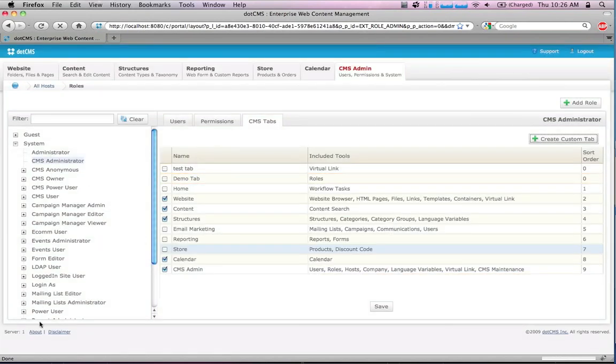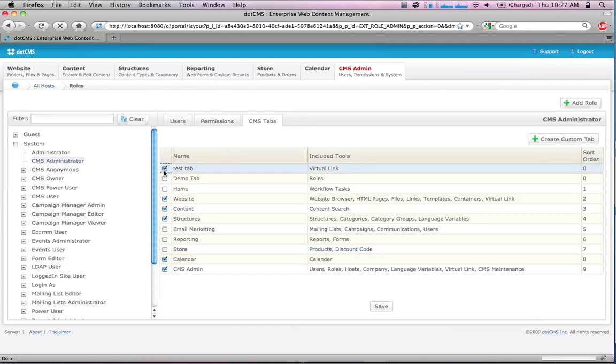Now it's available for any role. I can go click on other roles and click on their tabs and give them access to these tabs. So now the layouts, if you would, or the tabs, you just create these tabs, and then these tabs can be assigned to any role that you feel like assigning them to.